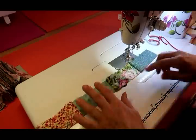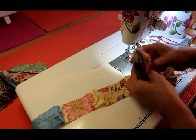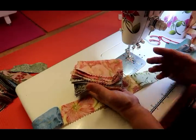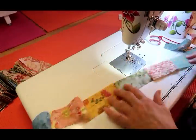So I'll just add a bunch of these here. I'll just keep adding them on. No rhyme or reason. Again, just pulling from my squares. And then I'm going to make, as hopefully you will have seen, a double border, sort of a staggered border. So I'm just going to continue making my strips now.